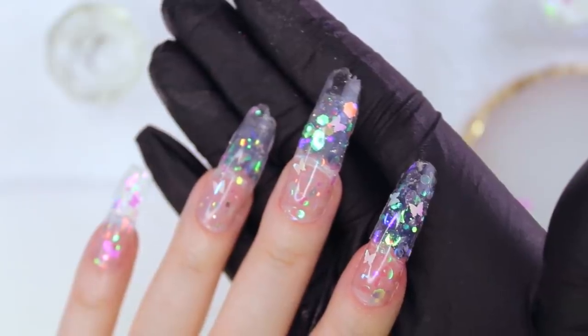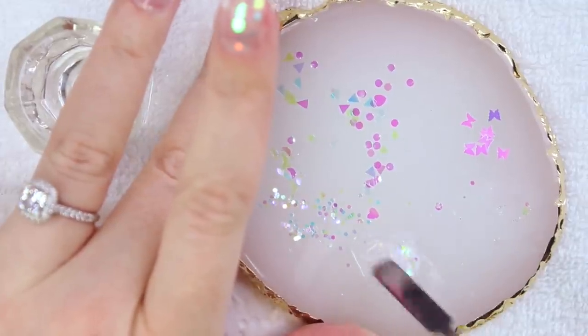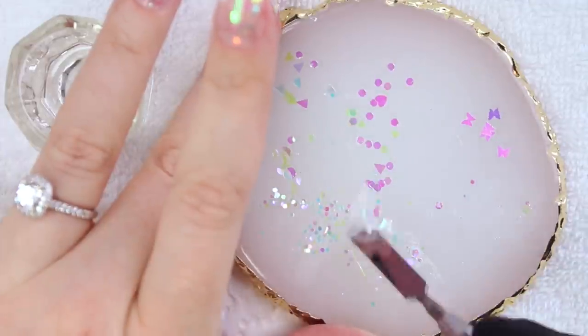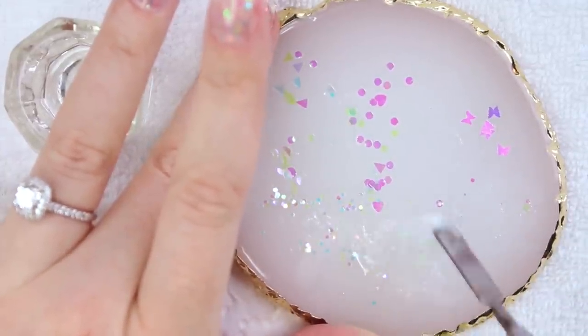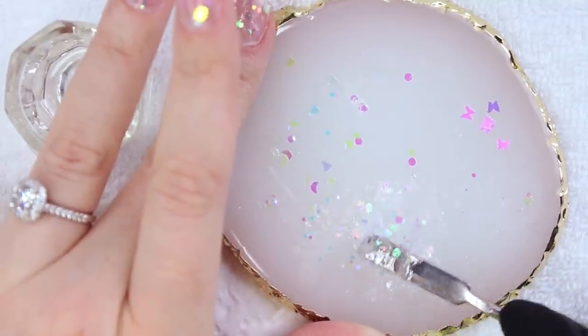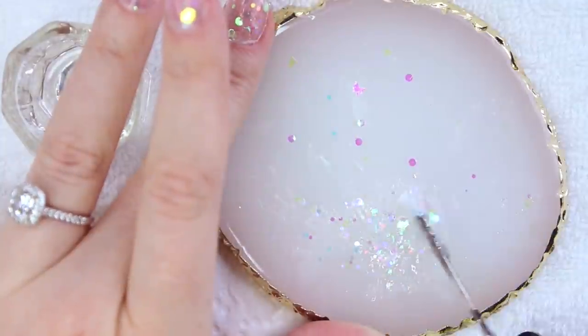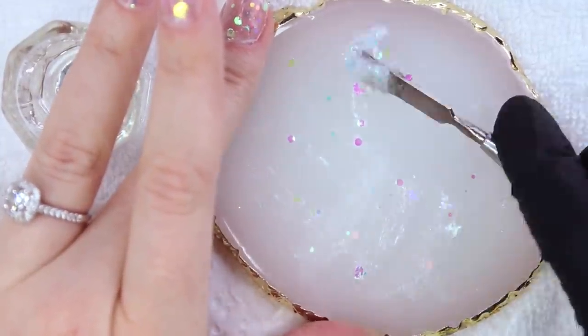I decided to sacrifice the look of my thumbnail to show you why I wouldn't recommend pre-mixing your clear polygel with your glitter and then applying it into the dual form. When you're mixing your clear polygel with your glitter, you're introducing air into the polygel mix, which will create hundreds of little air bubbles, making the polygel appear cloudy when placing it into the dual form. As you can see, this is nowhere near as clear as the rest of my nails.